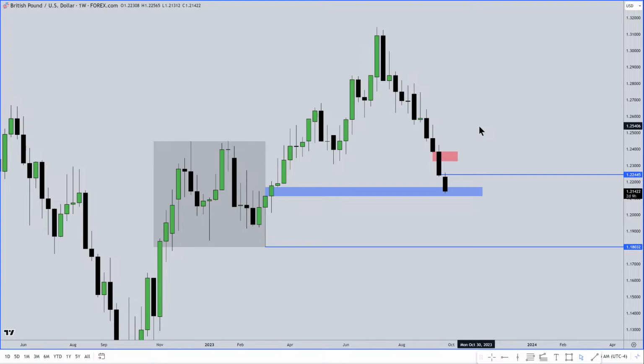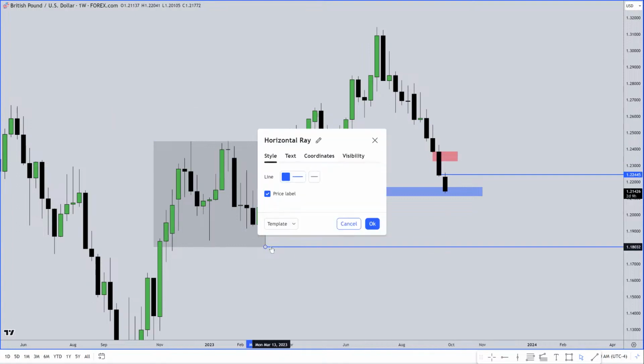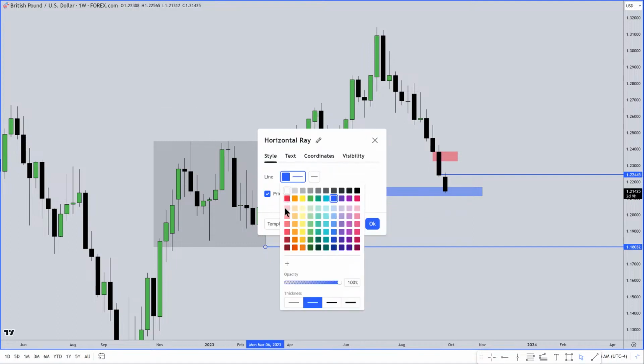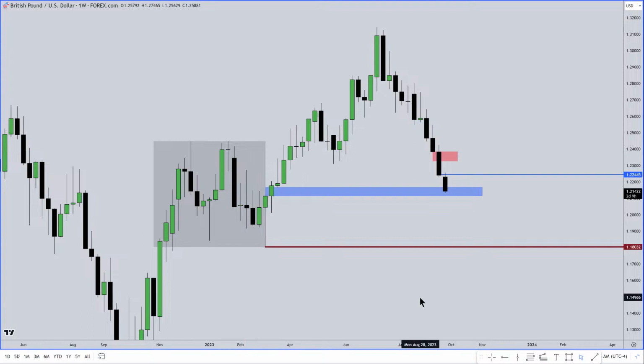I would not want to see price trade up into that on a closing basis on any daily chart at all. If it does that and stays open like this, my mindset is we're going down to that level down here. So longer term, as I mentioned a month ago, my mindset was the quarterly shift was bearish. We wanted to see higher prices for dollar, which is what? Risk off. Risk off means that equities, stocks, gold, index futures, and Forex will go where? Down.